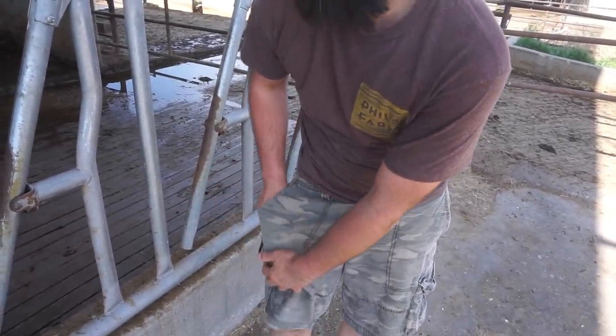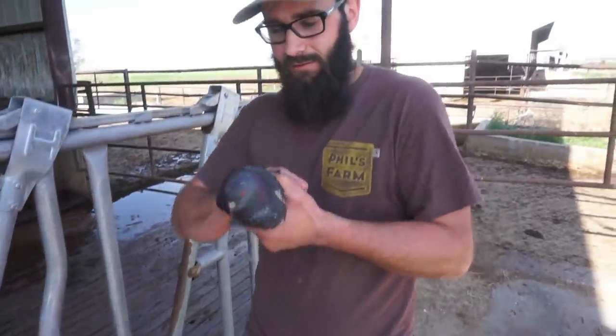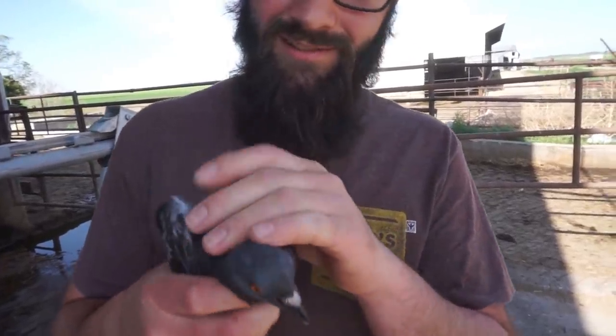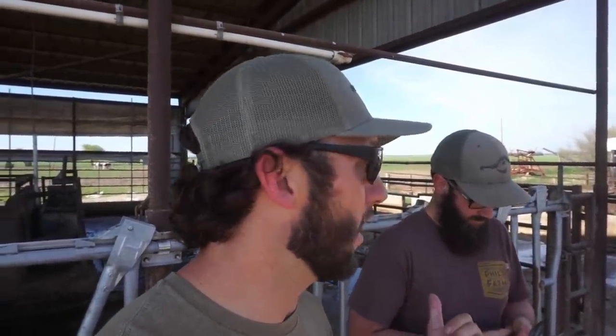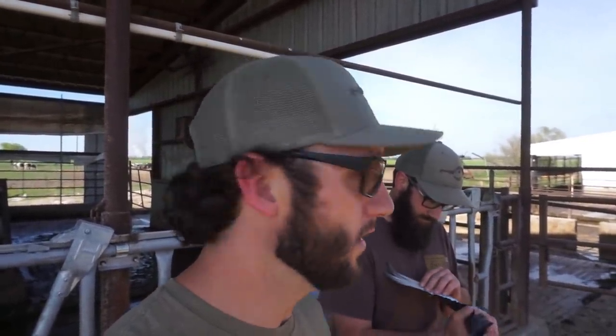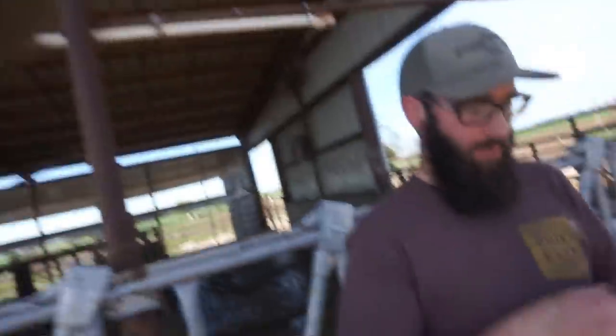What do you got in your pocket there, bud? Did you make a new buddy? Oh big time — I'm going to name him Pretty Bird. Look at that — caught him alive! You're going to put him in the new pigeon loft? Jordan actually had a pigeon loft and it got blown over by a freaking tornado. So he was like, should I start up the pigeon loft again? Here we go — it's the first addition to the loft, bird number one. If you guys want to see some pigeon loft videos, let me know down below.